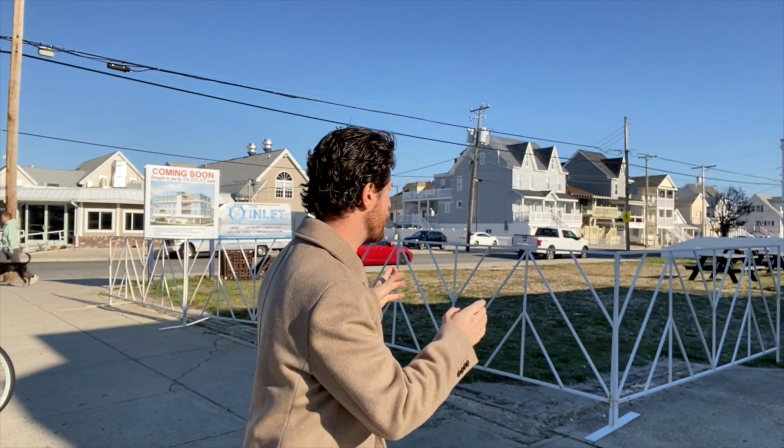But we're going to go all the way down to Old New Jersey Avenue because there's finally a project taking place at a lot that's been abandoned for a while. We are now on Walnut and Old New Jersey Avenue because there is finally something coming to this lot behind me. For those who don't know, and a lot of you guys do know because you come here on Old New Jersey Avenue throughout the summer, all the way back in 2006, there was originally a bar called Kingfish that was supposed to take this spot. They had a sign sitting in the middle, and since 2006, that sign has been sitting there every single summer saying, coming 2007. Yeah, just like me, I'm pretty sure you're like, well, nothing ever came, what is going on?